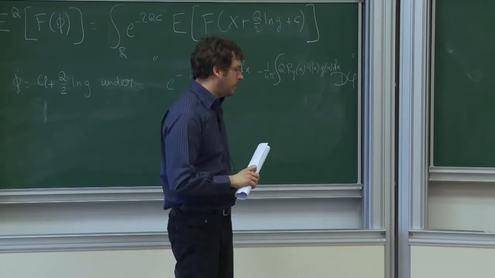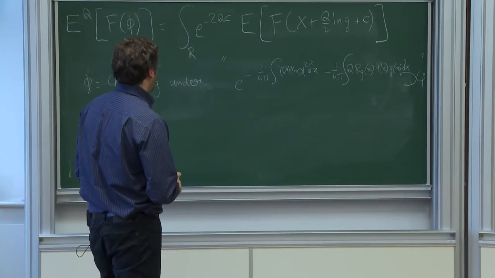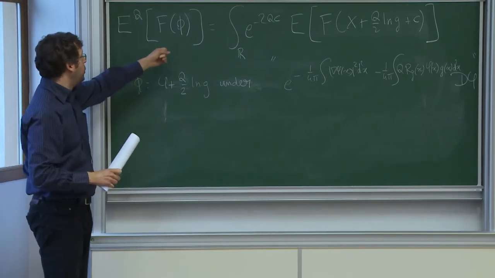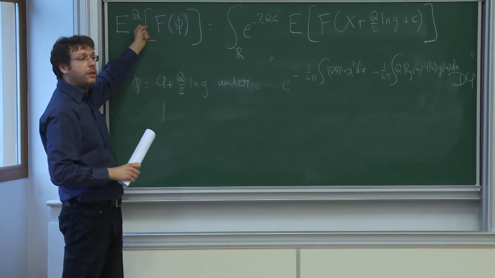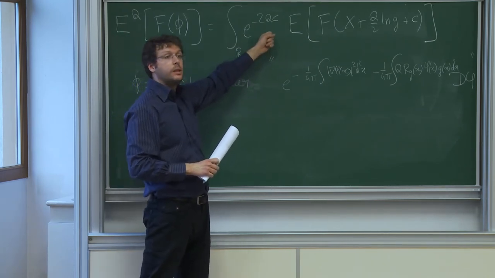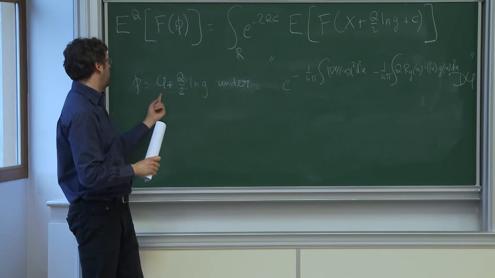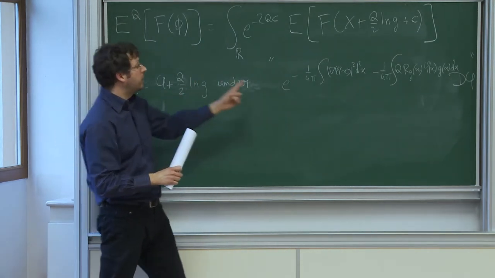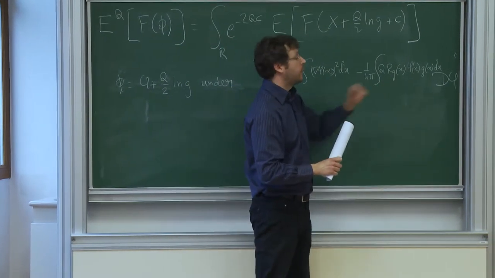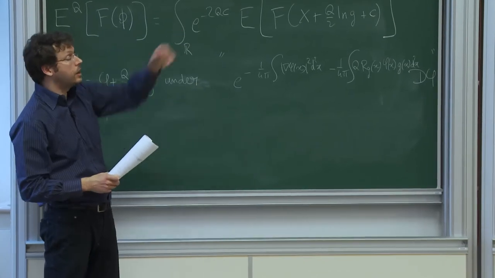Let me summarize what I did the past hour. I introduced the Liouville field as a field under an infinite volume measure, and I explained that this rigorous mathematical definition was nothing but a faithful definition for the field phi plus Q over 2 log g under this measure. So I already took care of the gradient square term and the curvature term. Now I'm going to define the correlations, the first goal.